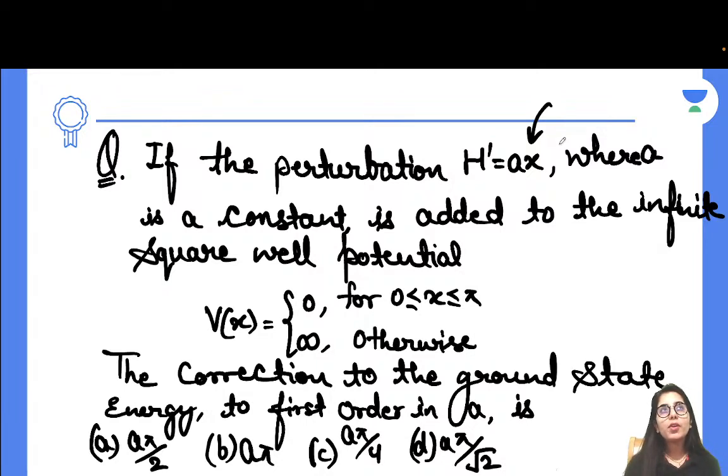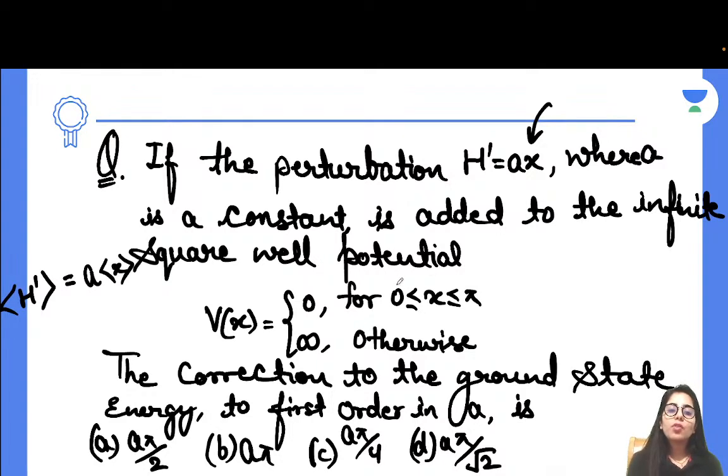So when you know it's a variable perturbation, what next? The next thing is that you have to consider the average value of the perturbation applied to the system. When I say average value, the expectation value, the mean value, all have the same meaning, right? So you have to find the average value of the perturbation applied to the system, and that will give you the correction to the ground state energy to the first order in A, right? A is a constant, you don't have to do anything with it, but x is a variable, so you have to find the expectation value of x.